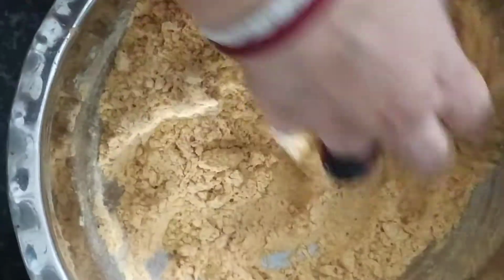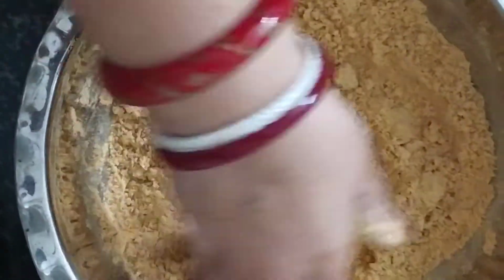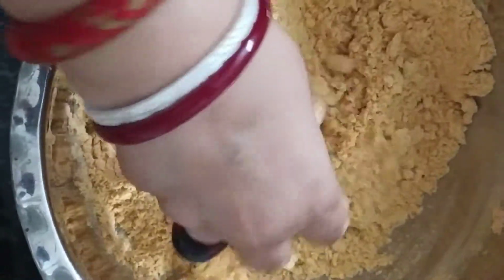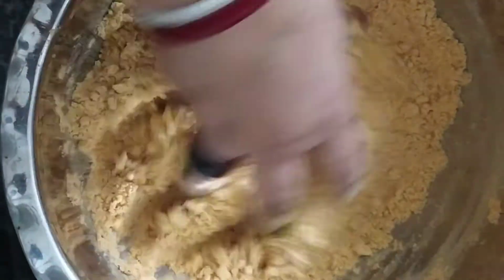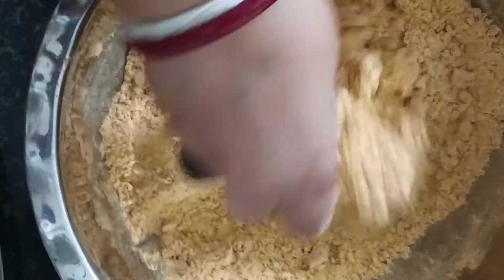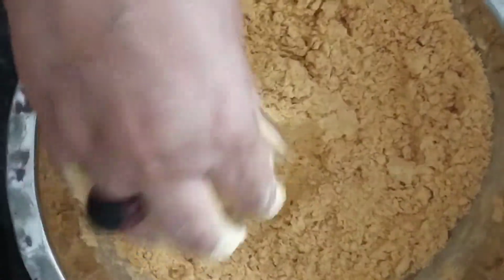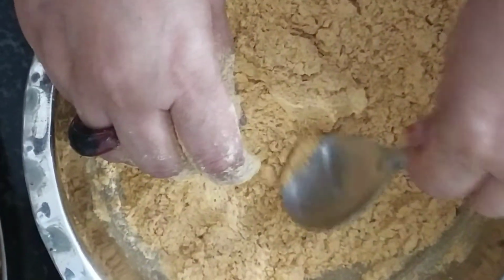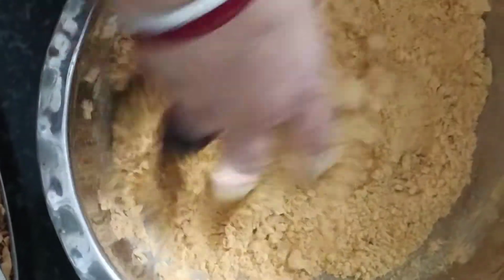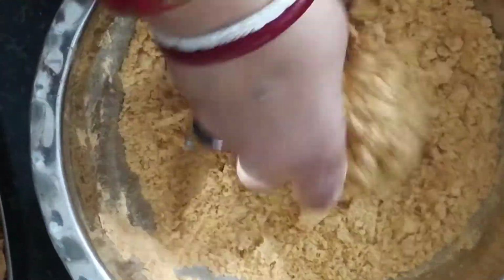I'm sure my grand aunt Anjan Pachi, she's no more, she'll be happy that her granddaughter is carrying the legacy forward. It looks a little like an orphan because it doesn't have copra, but I like it. So you will see it is like this. It's very tasty. It's yum. You also please prepare this chutney powder. Now I'm going to taste it. Yeah, it's perfect.